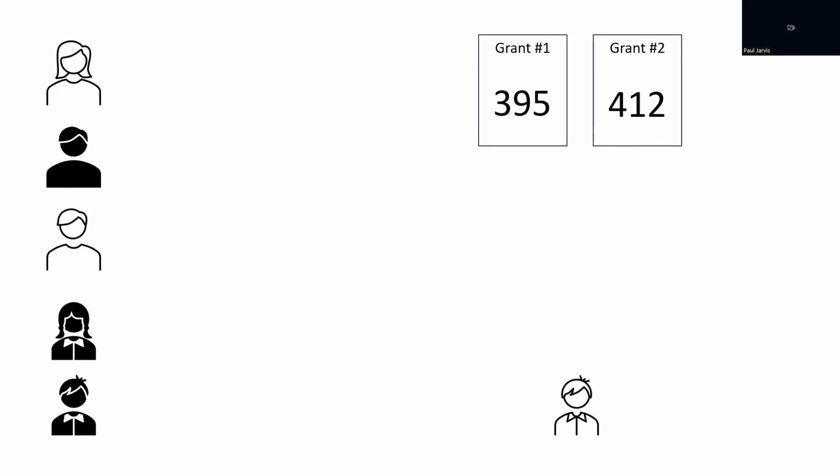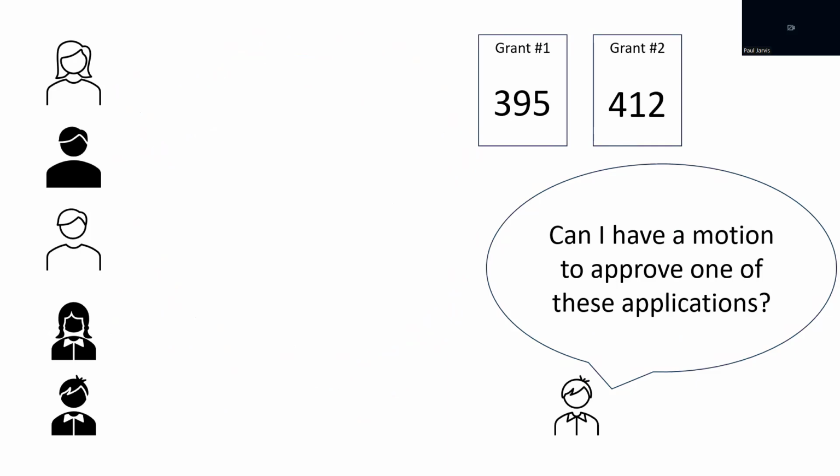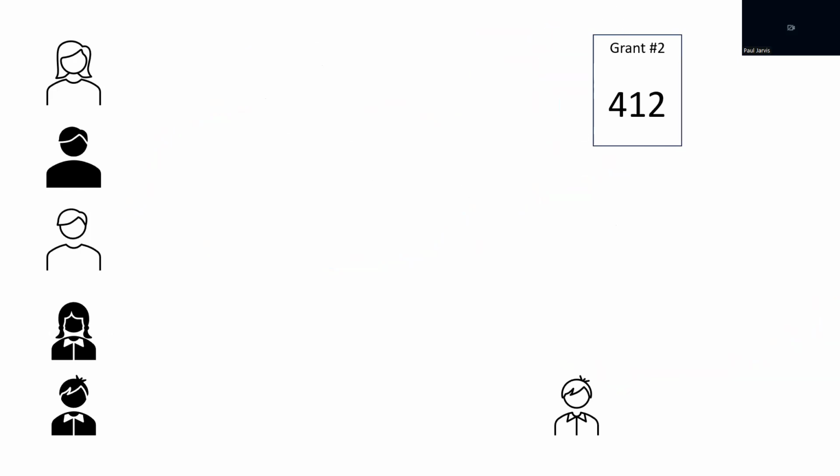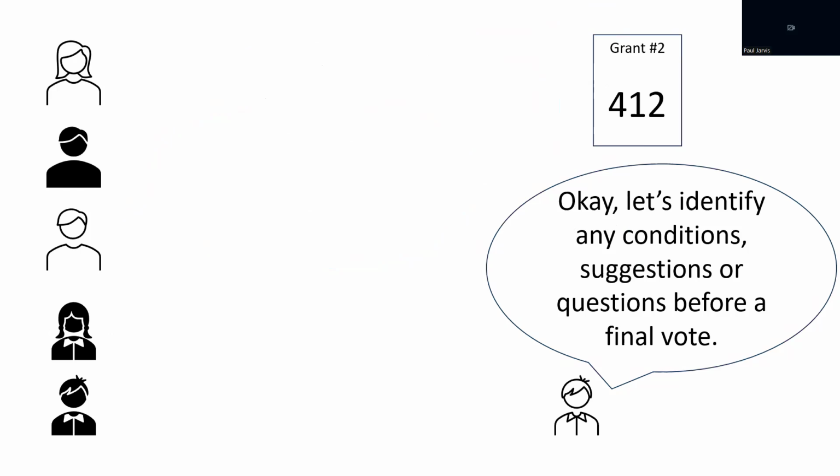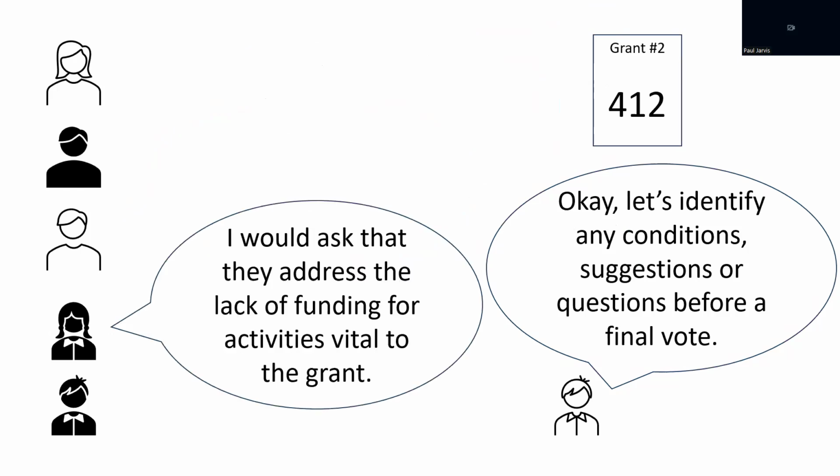Once all projects have been discussed, it's up to the panel members to make a motion to select one of the projects. Usually, the motion is to approve one of the applications with conditions. If that motion gets a second, then it's up to the panel to talk about any changes that must be made to the application in order for the project to be awarded. These are called conditions, and a grantee must comply before they can start working on the project.